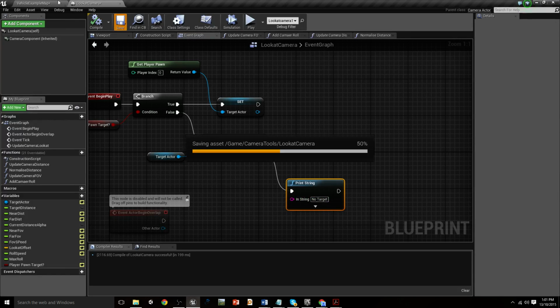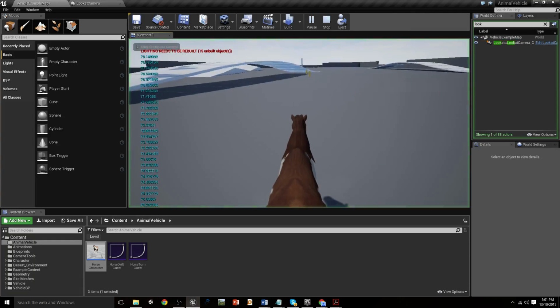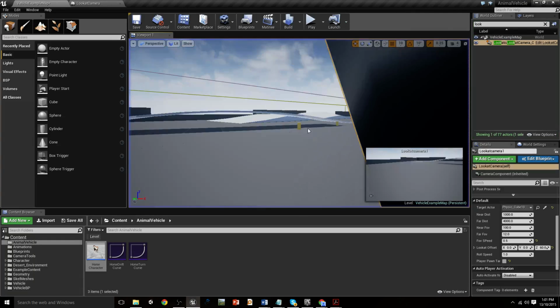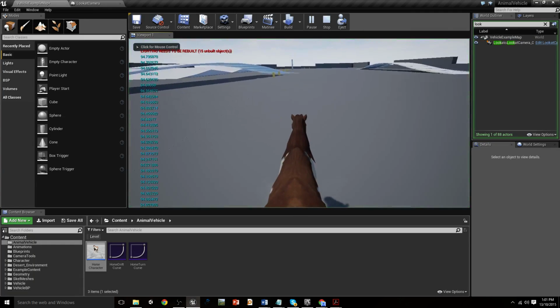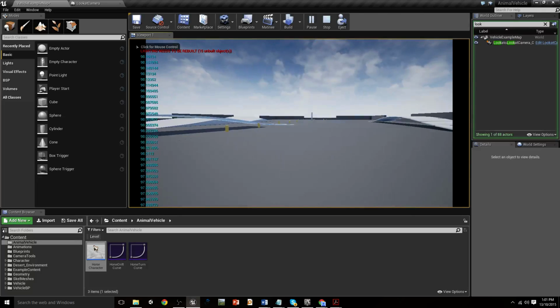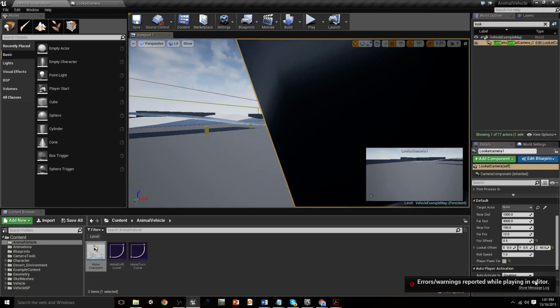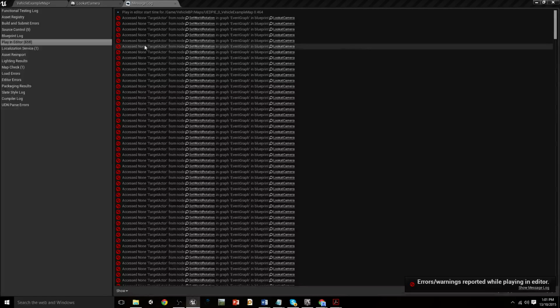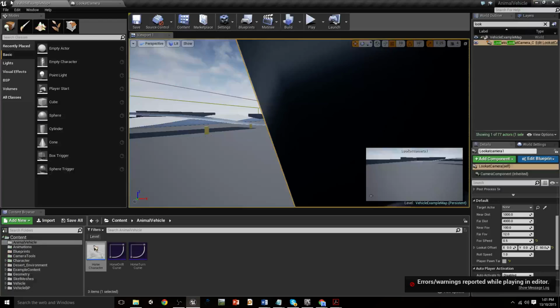So if I do that now, we hit play, we hit U, it's going to look at the pylon thing. If I were to go in here and clear that and hit U, it's just going to default to looking at 0, 0 because it has no target. Error warning, access non-target actor. So we need to specify something in there.